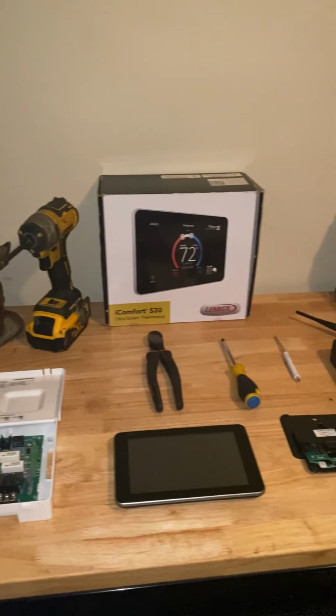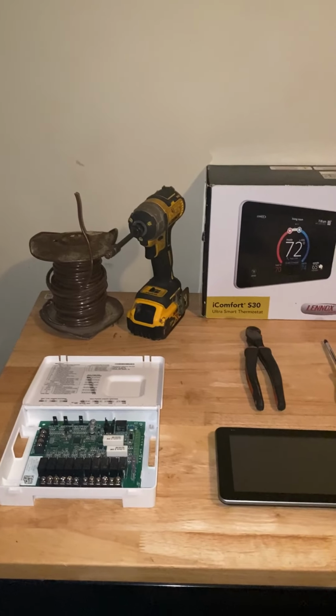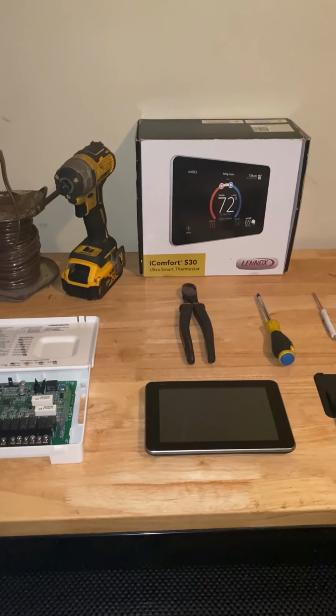Now that we've gone over all the tools and components that we'll need for this S30 install, we're gonna go ahead and go in the attic and get this installed. I'll meet y'all up there.